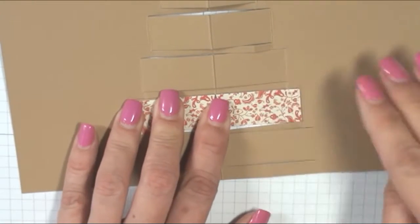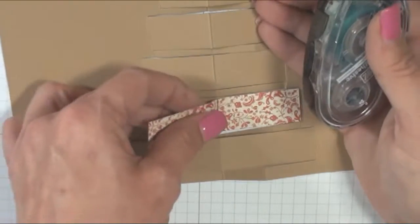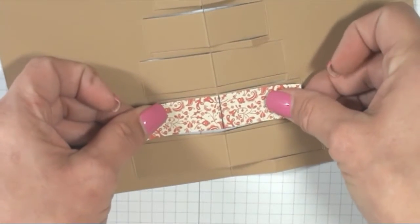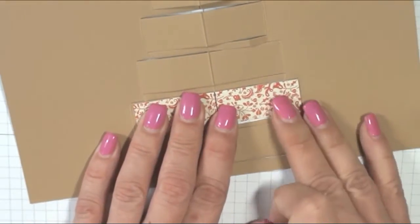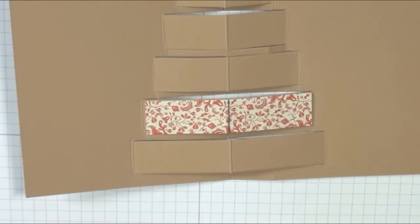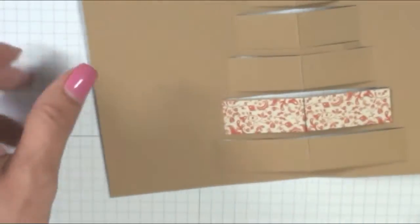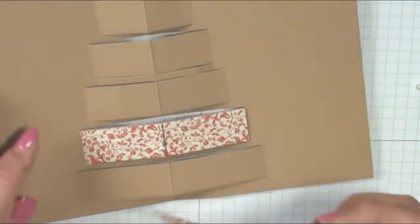See, when you lay this down to glue, you know what, I might as well just use adhesive. Let me find some fast. And I know where mine is. It's like, which drawer? So I'm going to pop that on. And all these little lines help you line up one thing from the other. If you use liquid glue, pop it on here on a non-stick surface, and then grab a block to hold it down. But since this is just kind of, okay, this is how you do this, I'm not going to worry about it.